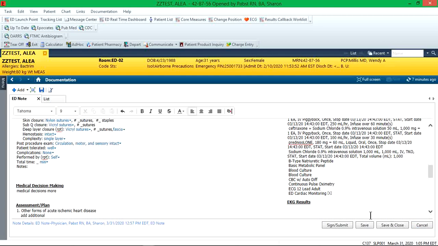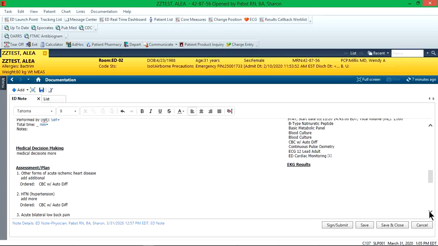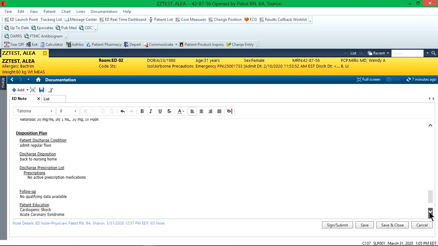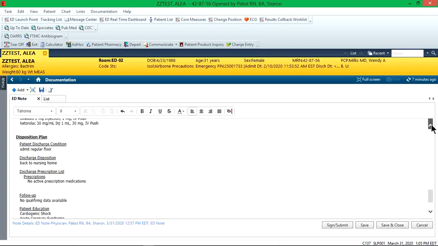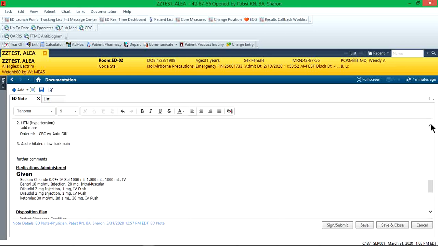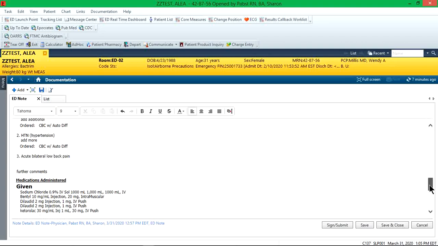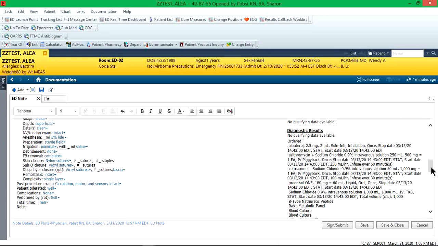And at the bottom, you will note that there is a number 1 at the bottom of the piece of tagged material. And if you scroll a little bit further down, you will be able to see that it is footnoted with the name of the person who originally entered that text into the note from which we tagged it. It would be important to go back up into that section if perhaps you tagged a section from another provider.